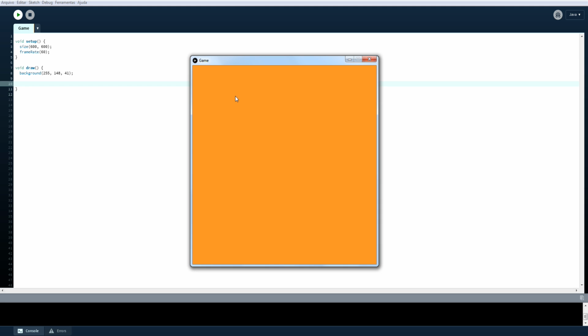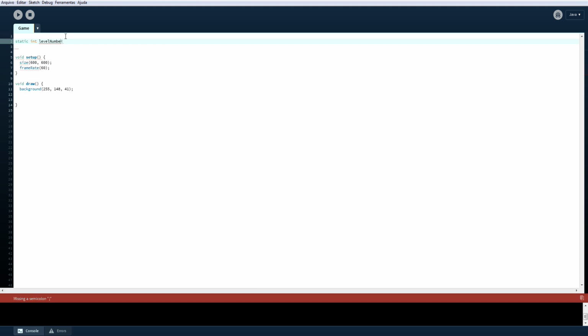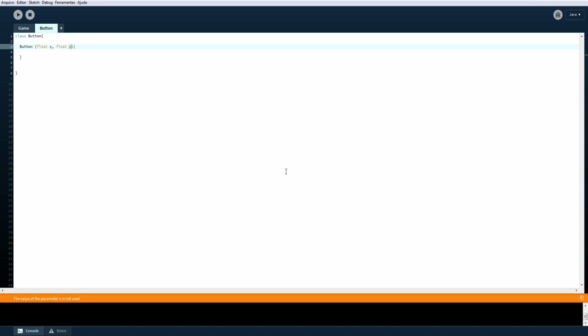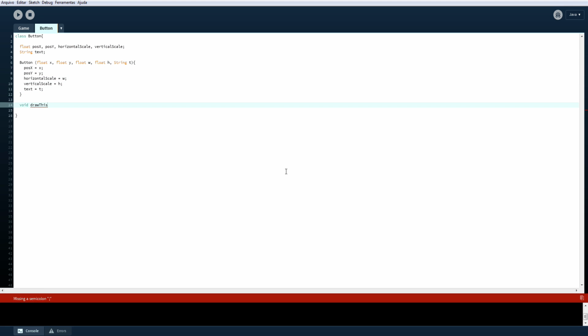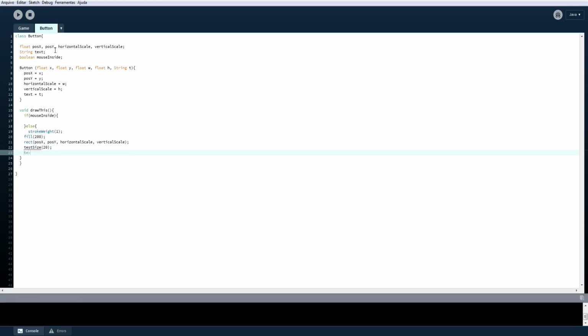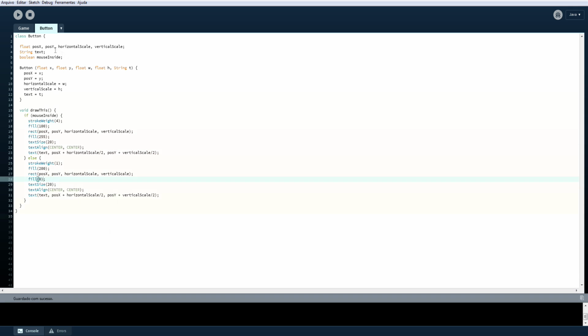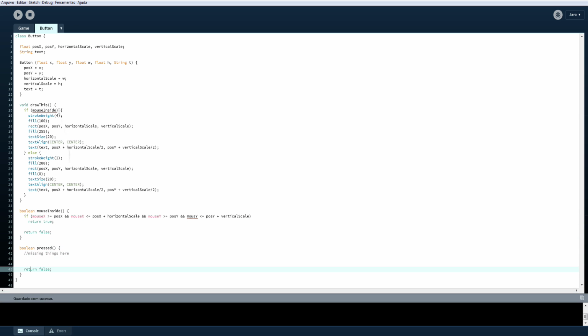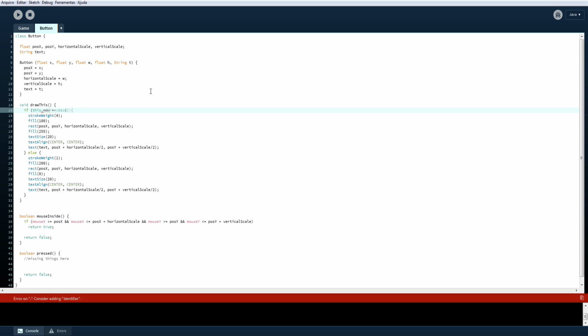Then I decided to create some static variables, like the current level and the current window. Video games have a lot of buttons in the interface, so it makes things easier if I create a class named Button. I made a constructor that will set the position, the size, and the text that I want. Next, I created the functionality. I made a condition that will check if the mouse is inside or outside of the button, that will change the colors and the size. I wrote another function that will check if the mouse button was pressed.